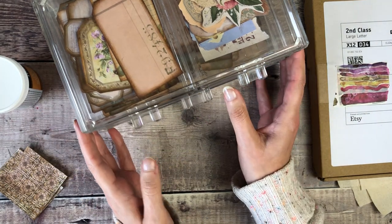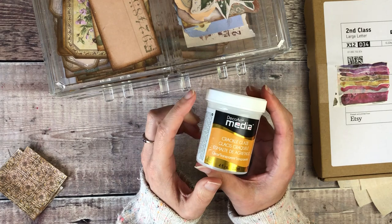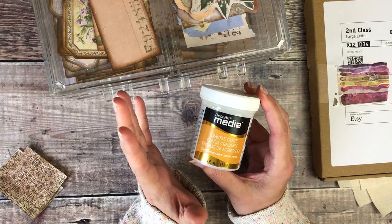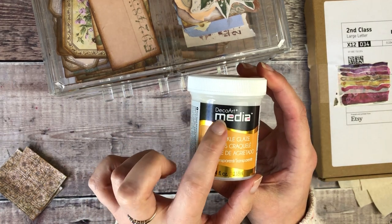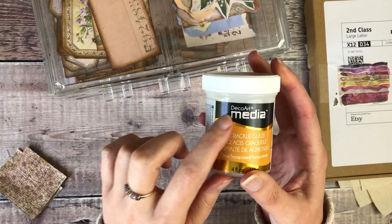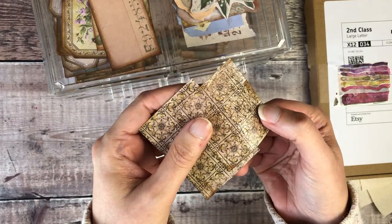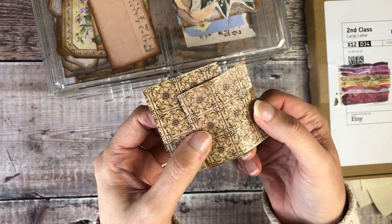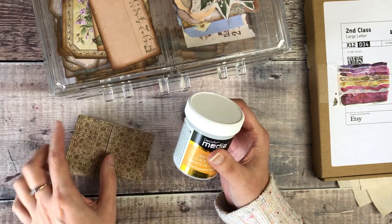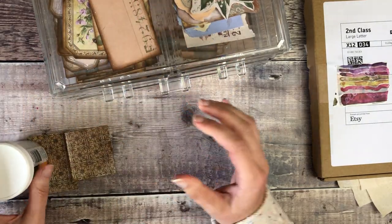Because I also wanted to try something a little bit different, I've bought this Crackle Glaze. I was actually looking for the Tim Holtz Crackle Glaze because I've seen really good things about it, but I couldn't find it in stock anywhere in the UK, so I went for this Deco Art Media version, and I got that from a company called Country View Crafts — again, I'll leave them linked down below. I've had a little play with it and it's really hard to pick up on camera, but I've learned that I need to apply it in much thicker layers. I thought it'd be nice to add a Crackle Glaze on top of some of the printable ephemera.